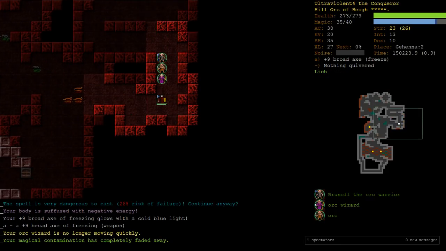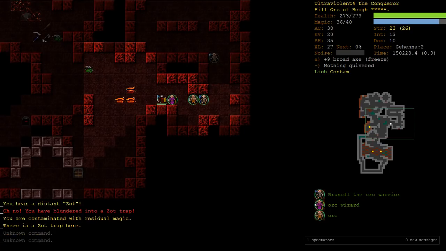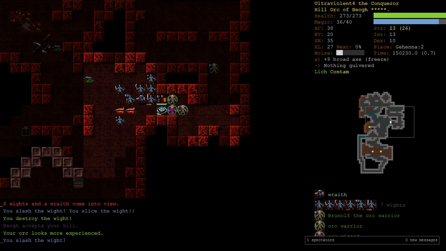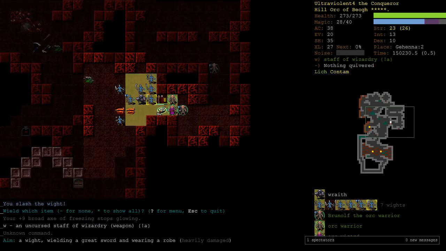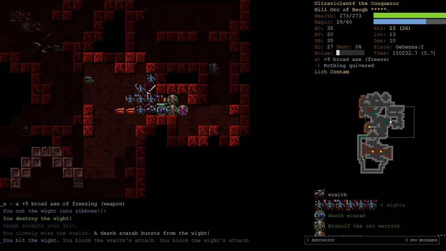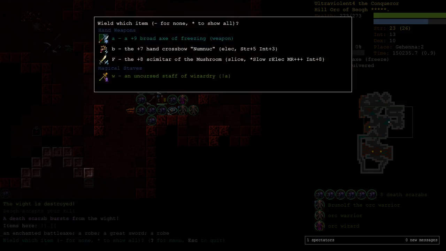On we go. Oh no, you have blundered into a Zot trap. You are contaminated with residual magic. Okay, so there you go. Oh, look at all these enemies. This looks perfect. Where's our... Keep forgetting what button it's on. Infestation, it's on F. Okay, so we smite all of them with it, and then we're going to get a whole bunch of scarabs. Yeah, this is great.